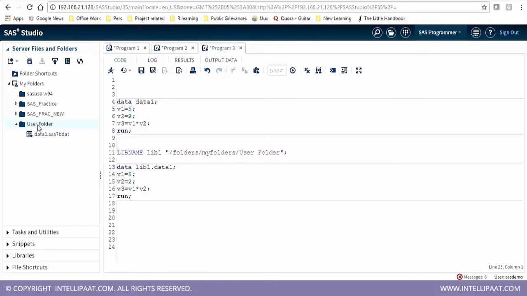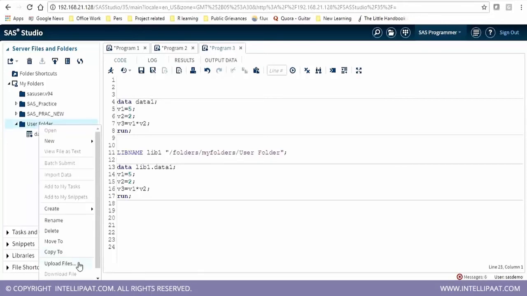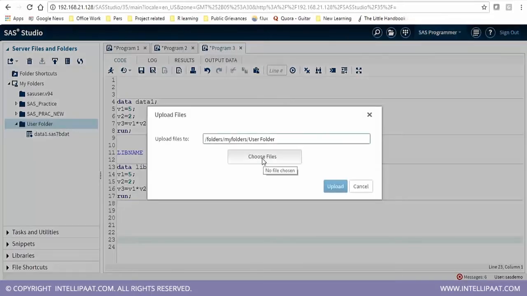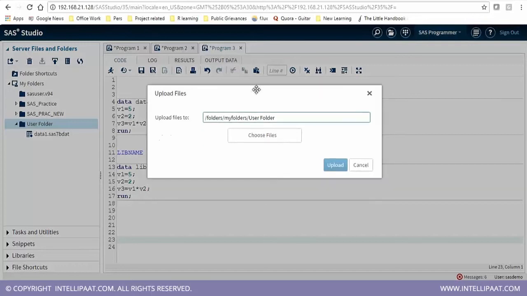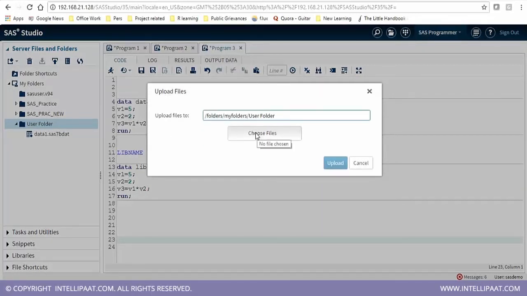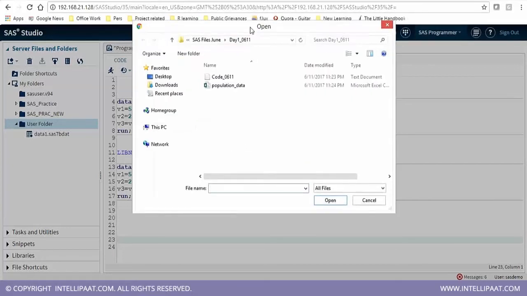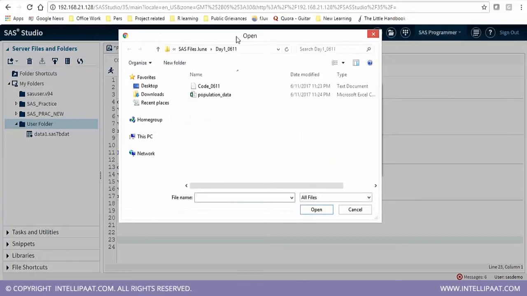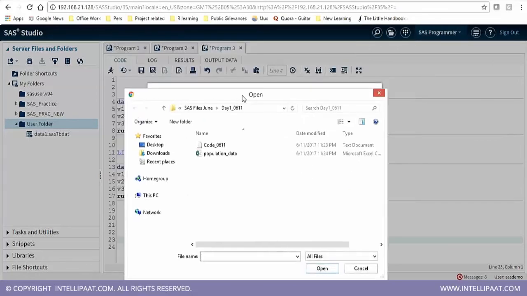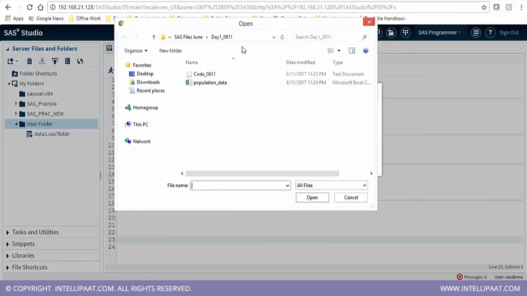Once the folder is created, I do a right click, then I go to upload files. It gives me this prompt where it enables me to choose files. As soon as I hit choose files, it will just open folder locations on my machine. I need to guide it to the specific folder where the file is lying. Currently it's already done.